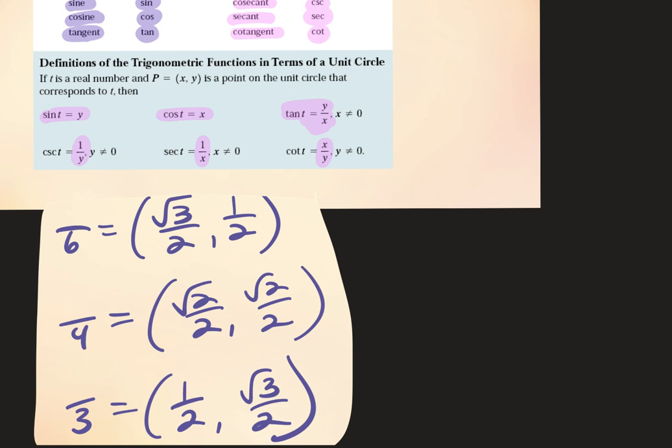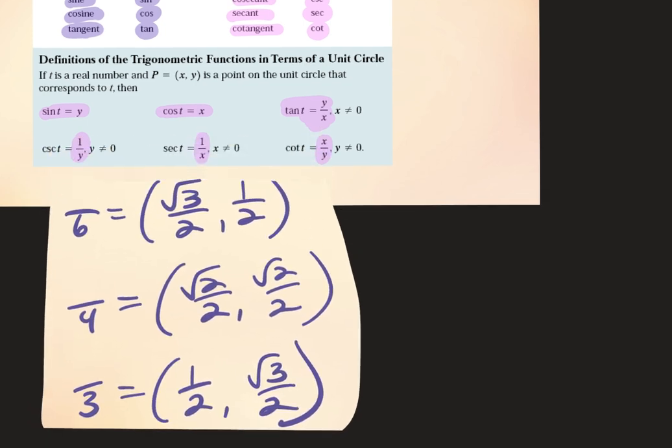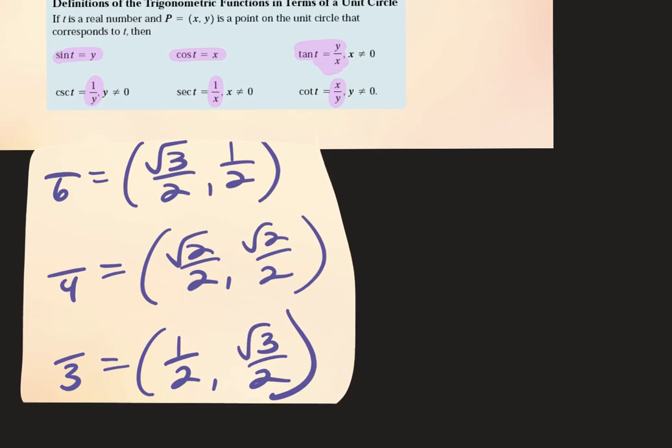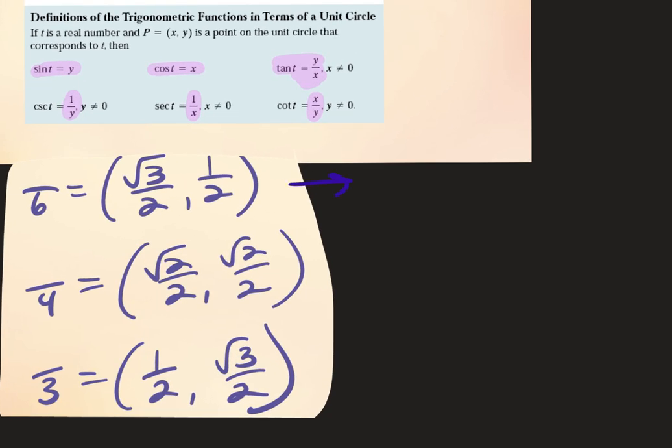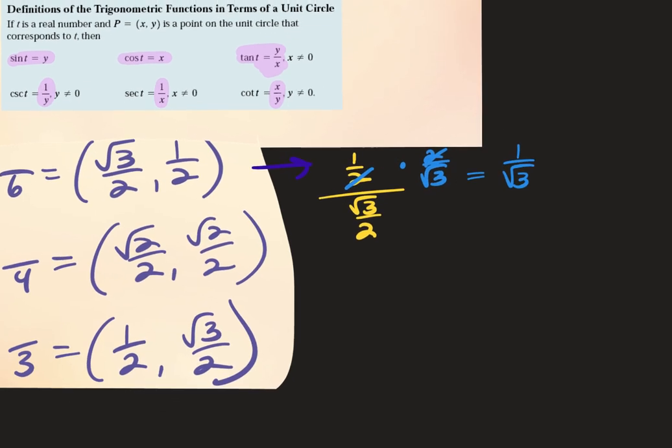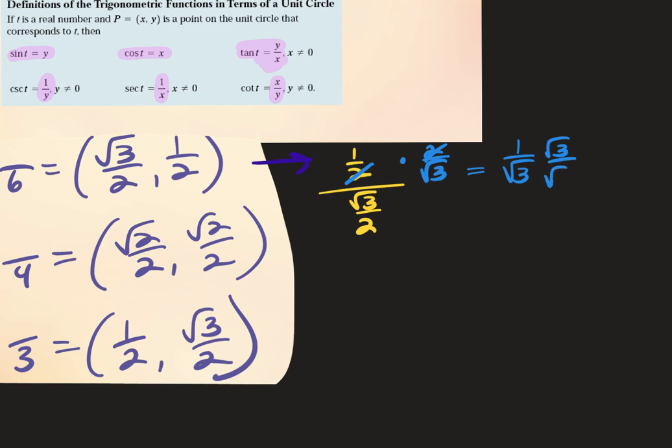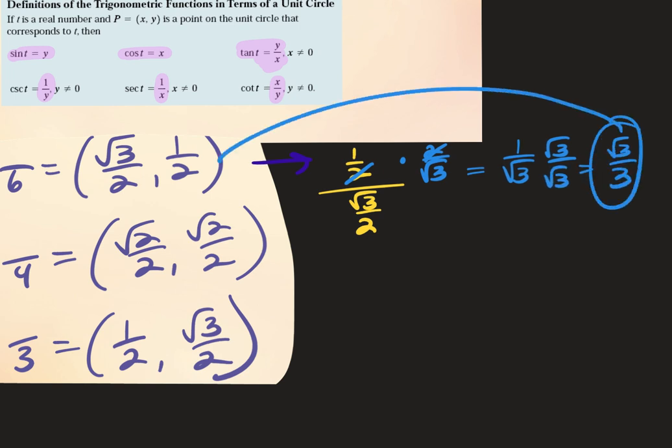Okay, so now think of these 3, okay? If I took these 3 coordinate points, now the long way to do this is to take every single one of them and put y over x. So if I wanted to find the tangent of pi over 6, I would do 1/2 divided by the square root of 3 over 2, and then I'd have to multiply by the reciprocal. These cancel. I'd get 1 over root 3, and then I'd have to rationalize. So I'd multiply by root 3 over root 3, and I get root 3 over 3. That is the tangent of pi over 6.